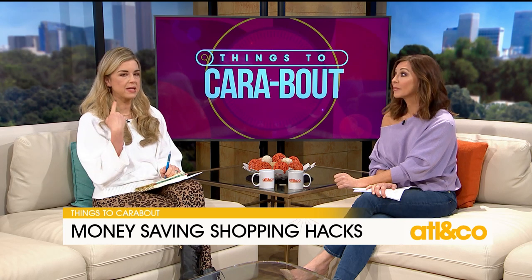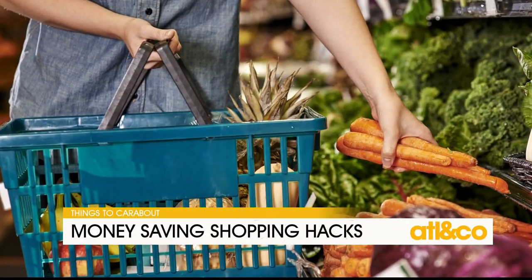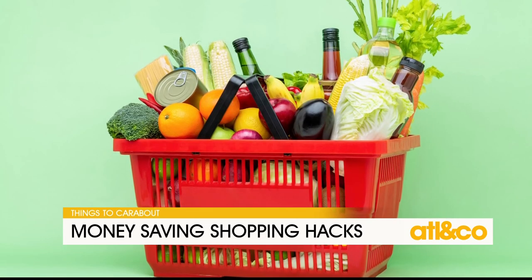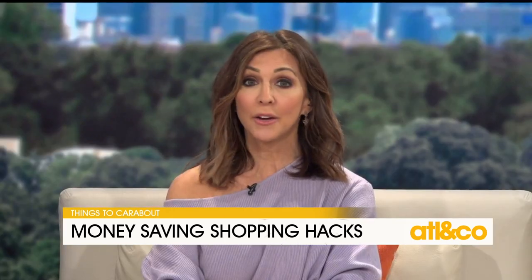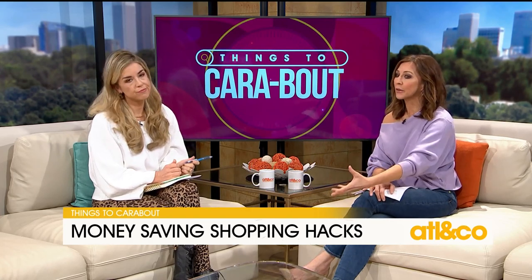This next one is more of a mind game we play with ourselves at the grocery store: skip the hand basket. A study found that shoppers who use a basket tend to impulse buy. Researchers say the tension and strain on your arm makes shoppers more likely to pick up rewards such as candy and soda to make up for the sacrifice of carrying that heavy basket. So use your regular shopping cart to help you stick to your list. Also, make a list before you go, don't go hungry, and don't go after a few glasses of wine. I don't bring the kids anymore because they'll jack up the price by 20% adding things when you're not looking.